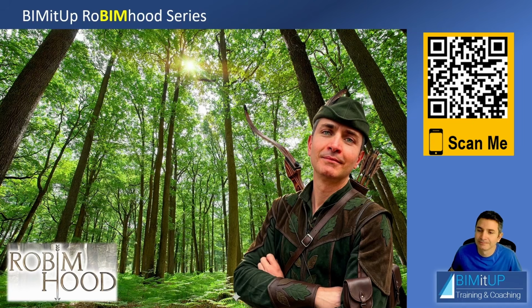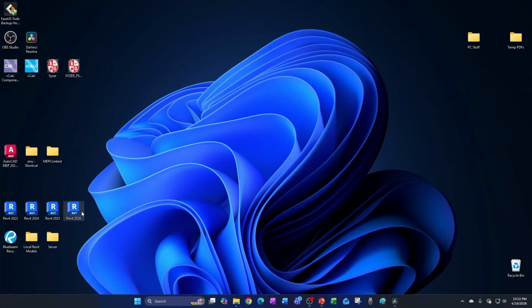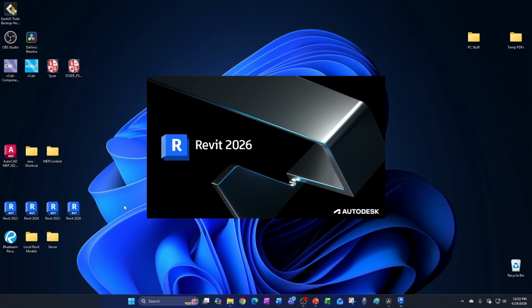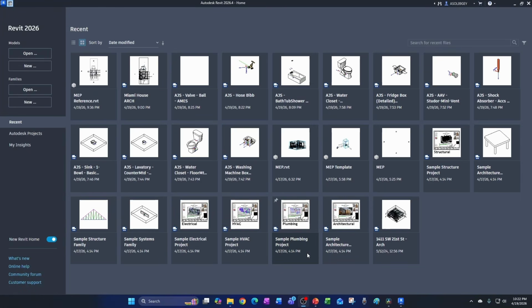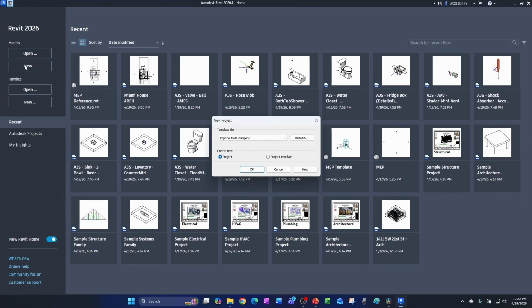So the first thing we're going to do is open our Revit 2026 application by double-clicking on the icon. And we're going to start a new project by clicking under Models, New, and now we're going to select our template. If you're doing the paid version of this course, you can use the plumbing template that is contained in the folder that's going to be shared with you.